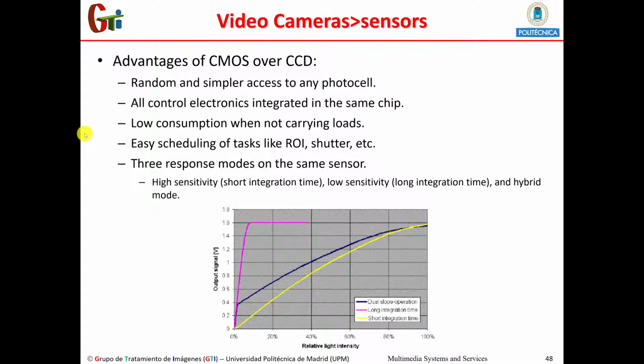Nowadays, CMOS technology is prevalent over the CCD technology. Different advantages of CMOS technology justify this fact. First, CMOS technology allows a random and simpler access to any photocell.